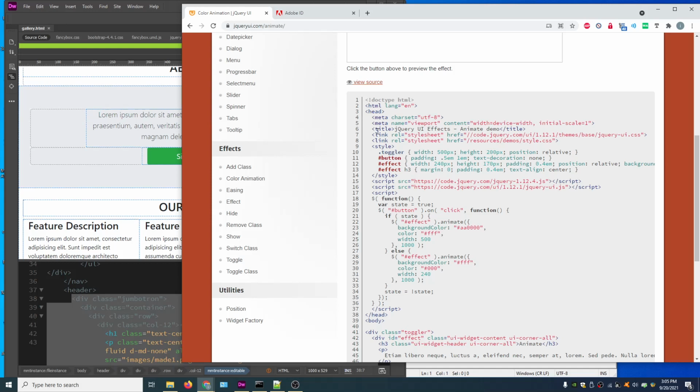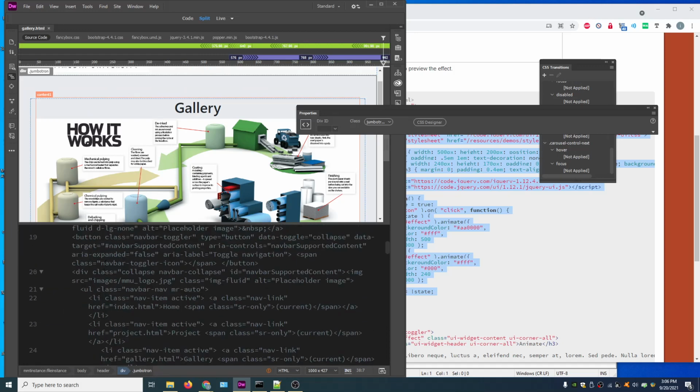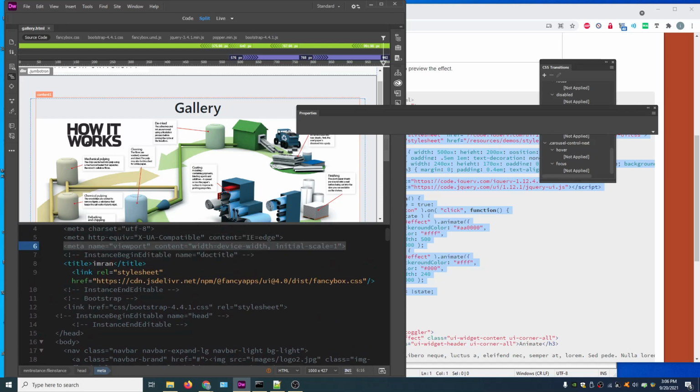First, we have to identify what are the requirements. First, we need to place this particular script and the link to the script in the head area. So from line 7, right after the title, until line 37, right before the end of heading, I will copy that and I will put it in the source code of one of my Bootstrap pages in the corresponding position, which is right after the title. Okay, anything in between the head.